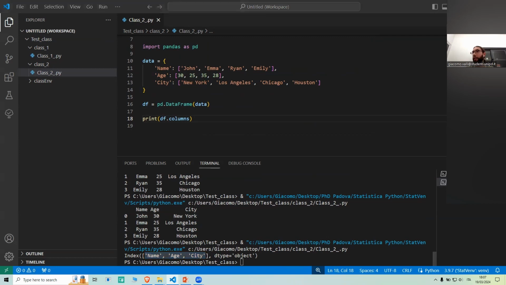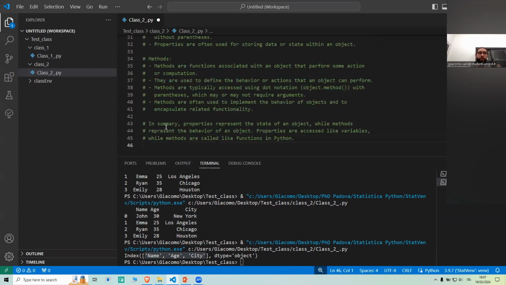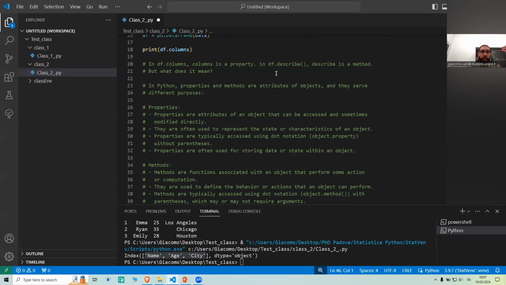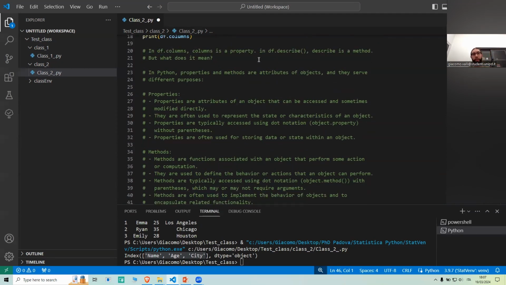Let me take a moment to explain this because it's important. So before we saw methods that are essentially functions that need parentheses, but now we understood that with the dot, we can also access properties which do not need parentheses because they do not take any parameter.